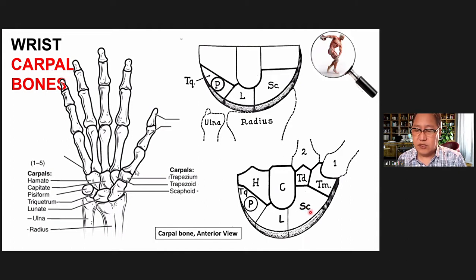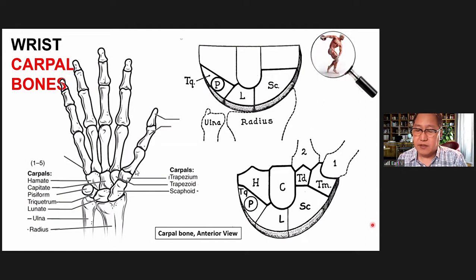What else? To the wrist joint, the three remaining of the proximal row are the only ones that articulate to the second row, the distal row of the carpal bones. I'd like to share that capitate is the largest carpal bone, and it is centrally located. Trapezium, thumb, has a saddle shape. That's the articular surface for the base of the first metacarpal of the thumb. Thus, it is very mobile. Yung thumb is really very mobile.